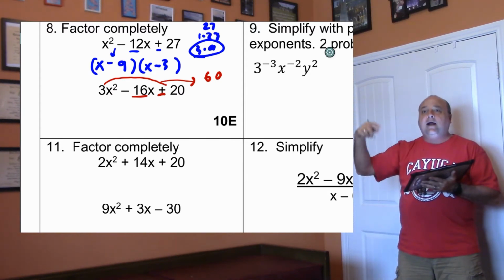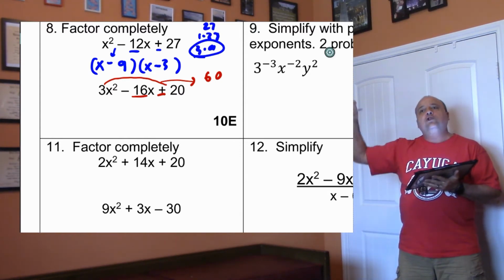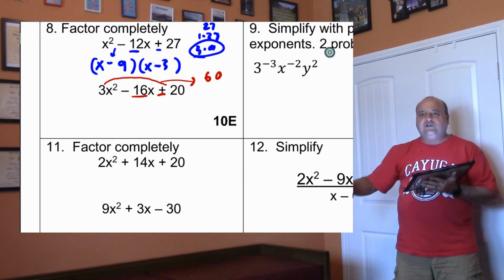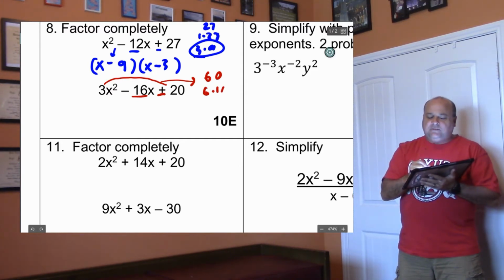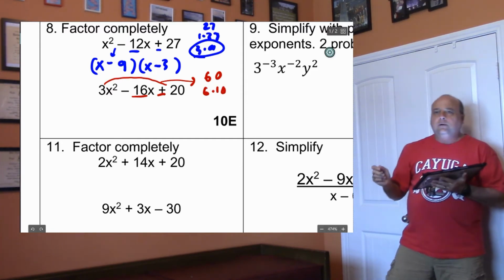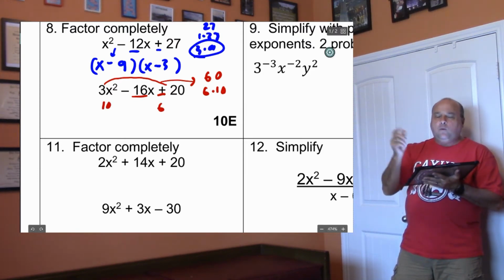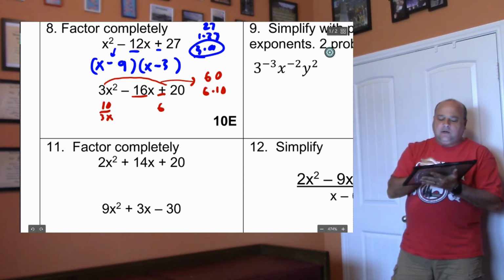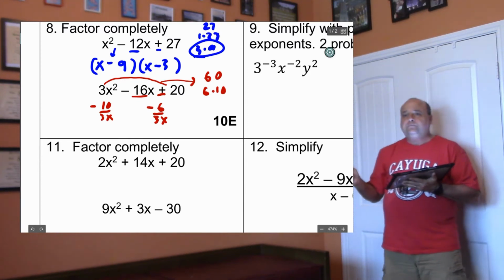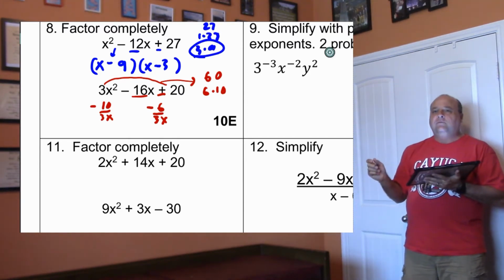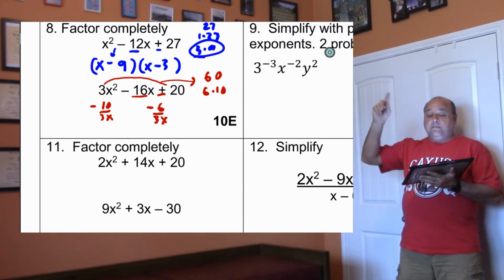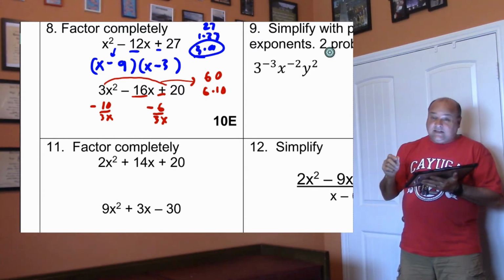Instead of writing them all out, I'm just going to go straight to it. You could use your calculator to get all those factors out. But 6 times 10 would work. Okay? Next thing you're going to do is put 10 and then put 6. And then remember, we need to divide by 3x, don't we? And they're both going to be negative too, right? They're both going to be negative. Okay, so negative 10 minus 6 is my negative 16.